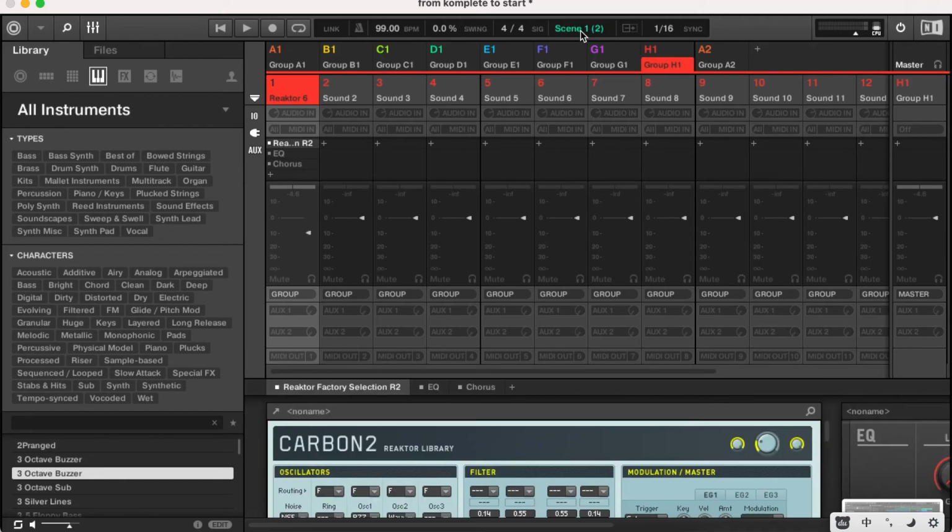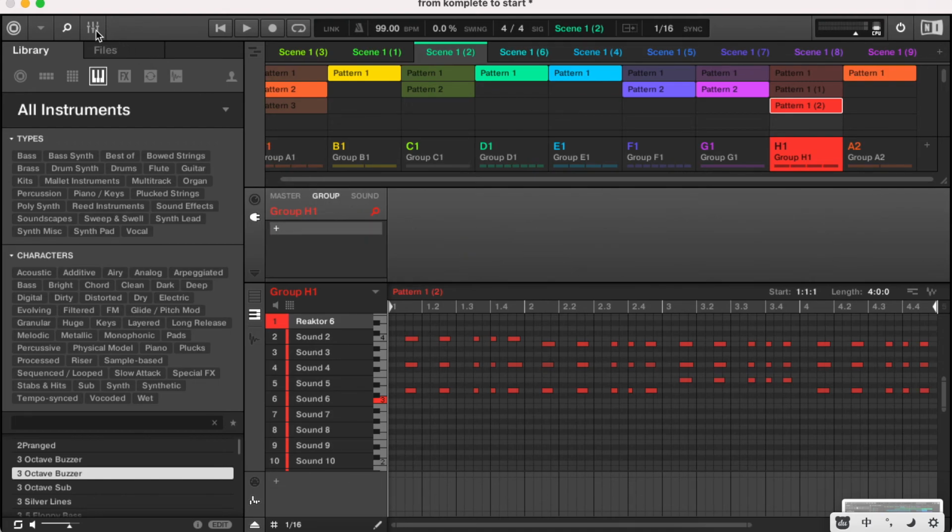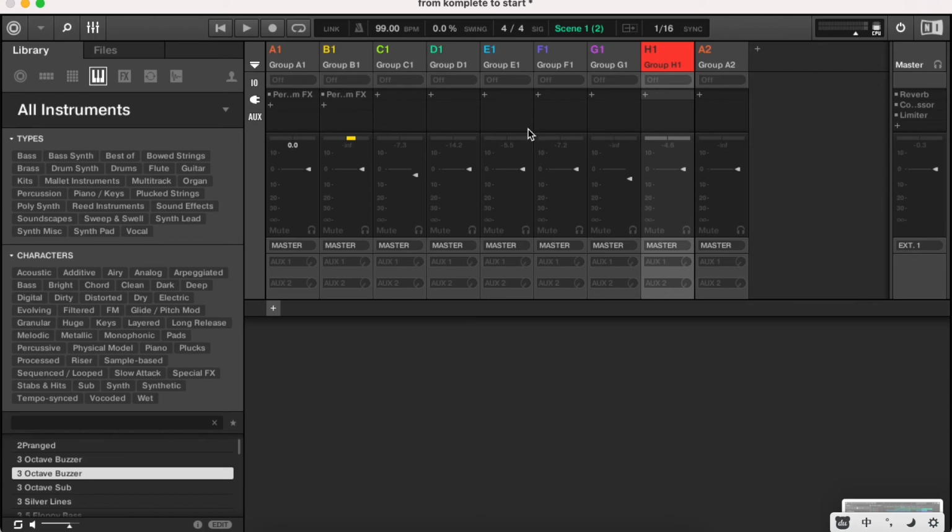And you can also view the mixer at the group level, which can be done by going back to the arranger view, select the group tab, and going back to the mixer view again. Then you can see the mixer at group level, and to the right you have your master bus, and right over here you can add some mastering plugins, and that's basically it.